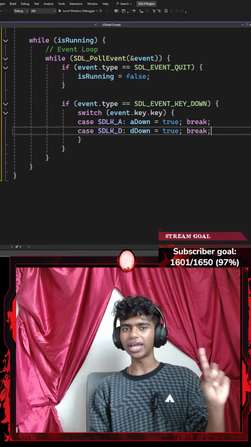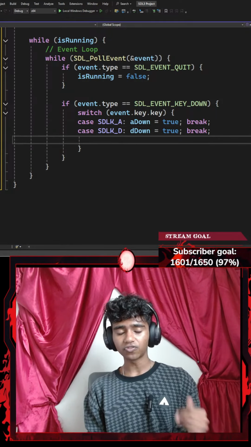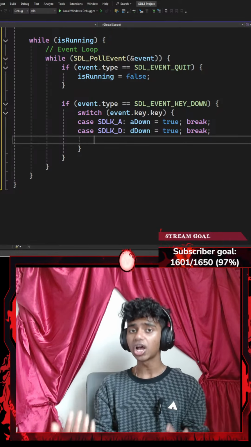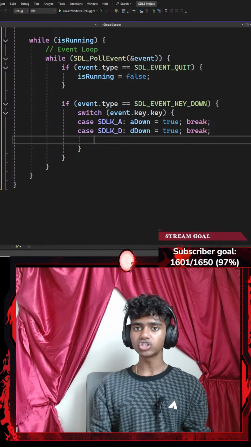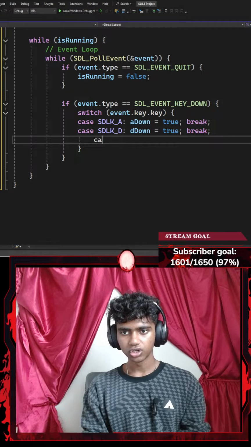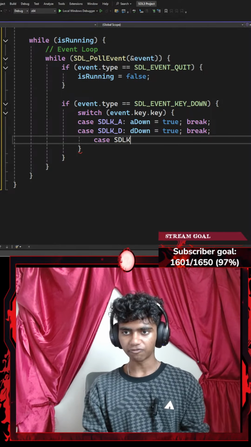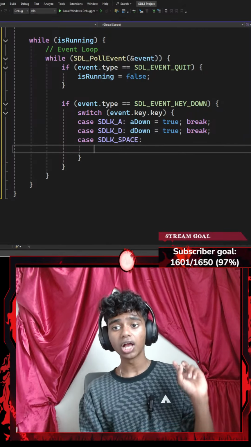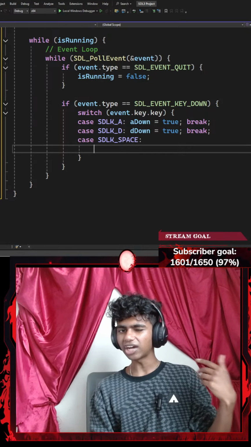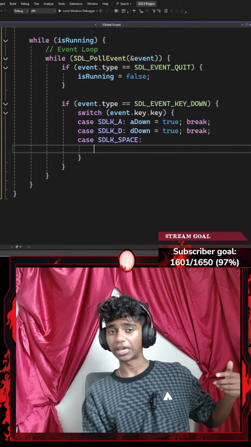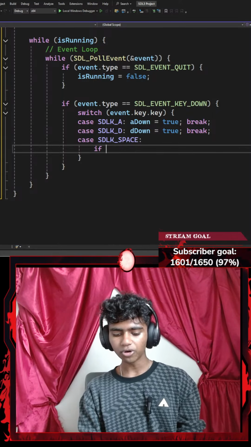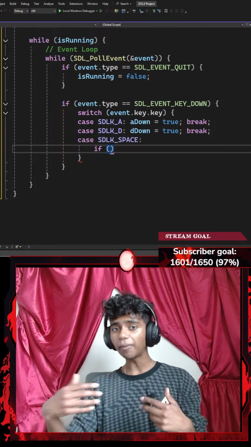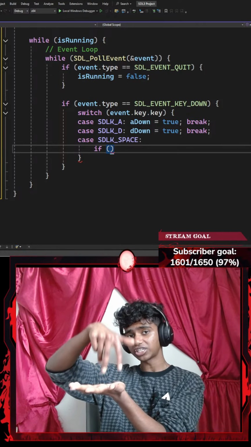And honestly, I might add one more key for checking if my space is being pushed, because every time my space is being pushed, I want my user to be jumping upwards. So I'll go with a case if my SDL key is space. If my space is currently being pushed, I'm going to do something, but instead of having a boolean variable that sets my space down to true, I'm going to add an if statement to check if I am currently on ground, because the only time I want to jump is while my user is still on ground.